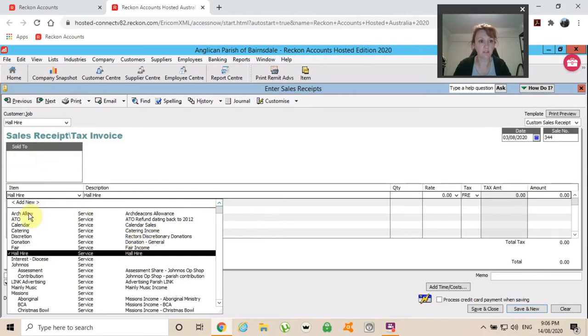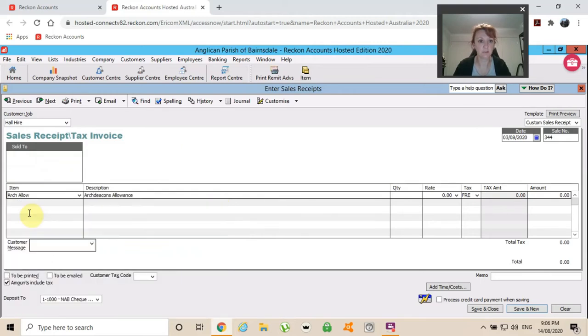So in our parish, we have Archdeacon Brenda Burney, so we do receive an Archdeacon's allowance. So if I was popping that in, my customer would be the Anglican diocese, and we're getting the Archdeacon allowance. What else do we have in here?